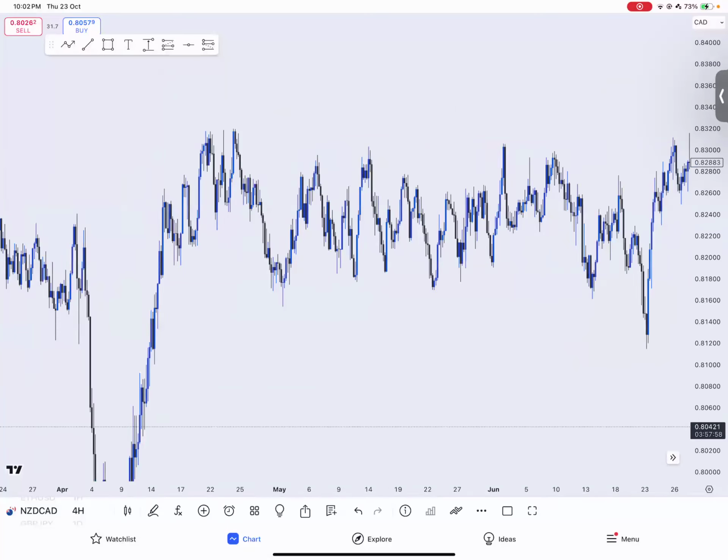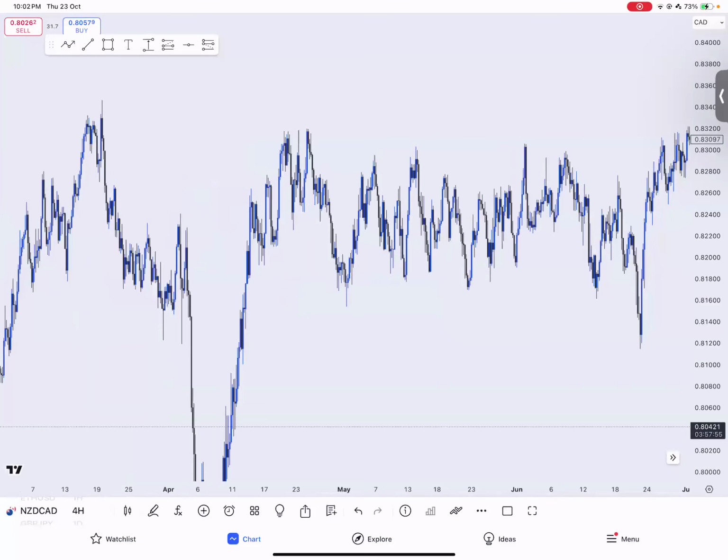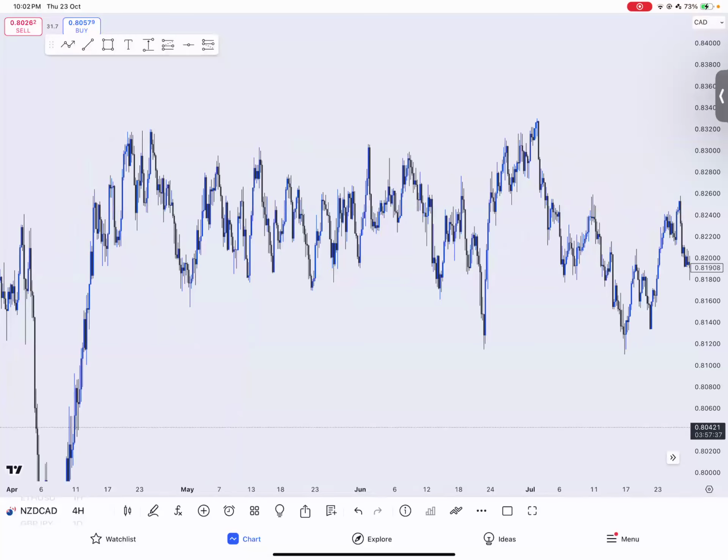Now, there are pairs that do not actually move a lot. There are pairs that are very slow, like extremely slow pairs: NZD CHF, NZD CAD, GBP CHF. All these pairs are very sluggish in movement, so because of that, they tend to range a lot. Most of these pairs, I take my profit using ranging. In fact, I don't even trade these pairs, God forbid, but I'm just giving you guys an example. There are people that love it. Do you understand? You can apply other concepts of liquidity to take your profit, but because it ranges a lot, the market is mostly using ranging liquidity in this kind of pairs.